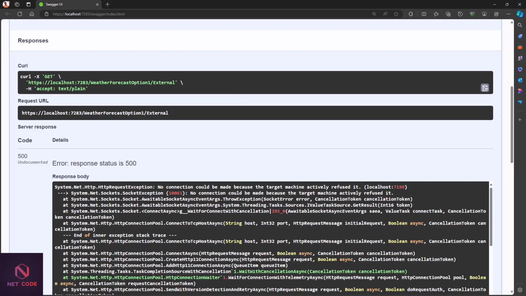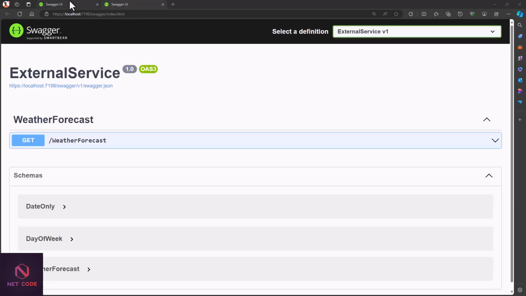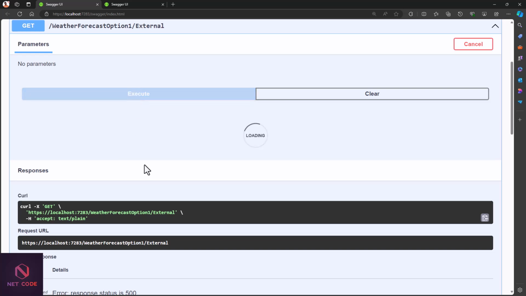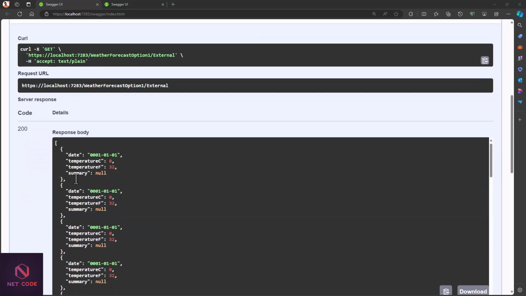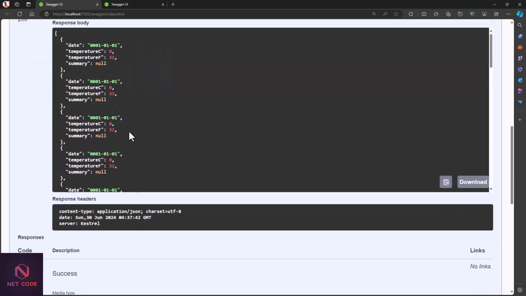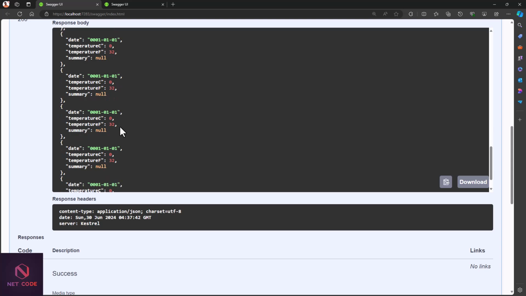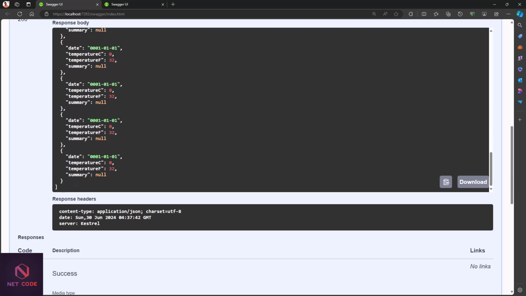Okay, so you can see now it is running. So when you make another request, let's see if we're able to get that. And there you go. Now you can see we are having it from the external link. Now this is giving us from 1 up to 20. You see? 1 up to 20. And there you have it.